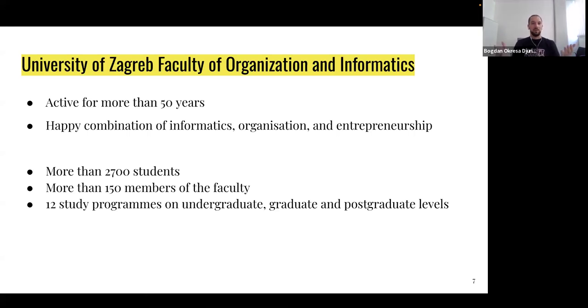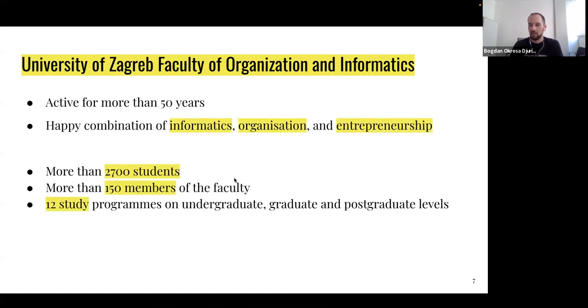So yeah, we're always happy to consider some possibilities for cooperation, be it through projects, be it through professional or scientific work. So feel free to contact us in the end regarding some of the topics from here, or if you have some of the ideas that might stem from what we will present to you.